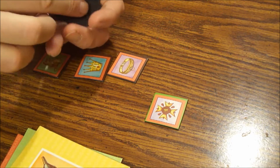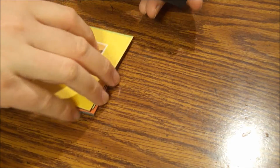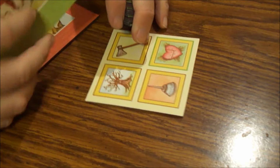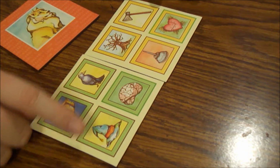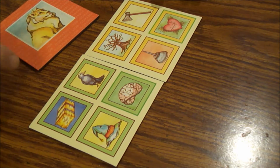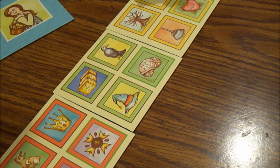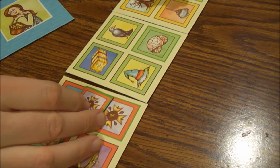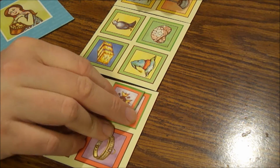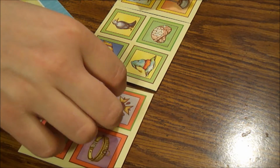You have to be aware of the tokens. These, if you're buying this used, there are 4 for each character, and the back of these cards have everything that they're trying to collect, so you can pretty easily identify which piece is missing, and you could probably just copy these and recut them if you had to replace the tokens, because they're about the same size. These are a little bigger on here, but not a whole lot bigger. So I don't know how well that's showing up on camera, but yeah.